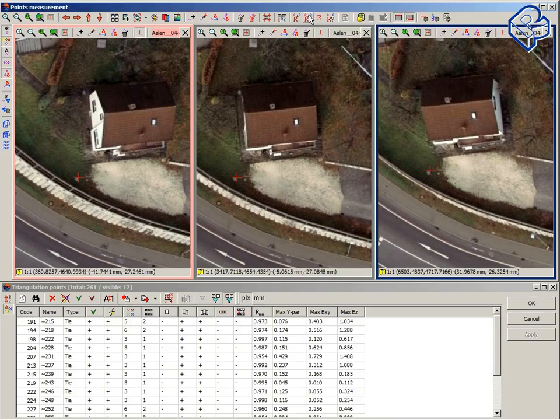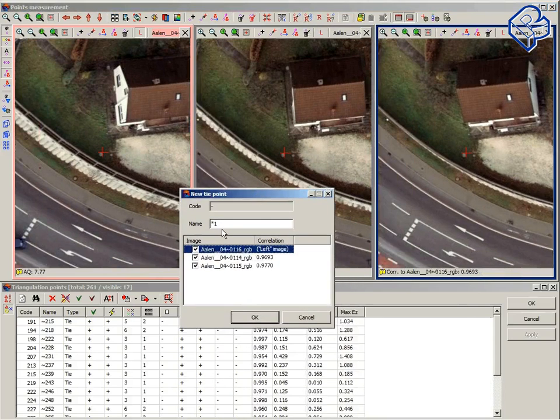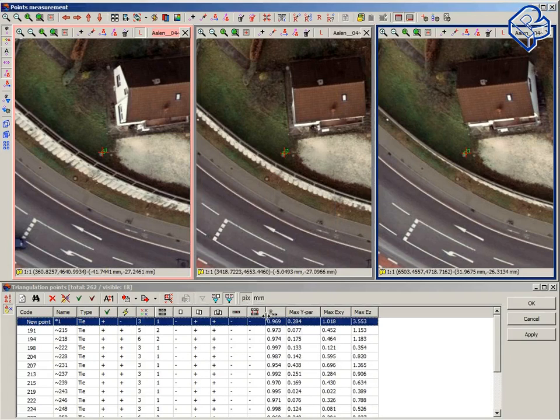The name of it is correlate images to the left one, and we have to select the left image. In fact, its name came from stereo measurements. If I click here, I will get a new manual type point, and you can see the correlation coefficient value, and you can set OK or not OK. I can turn it off or on, making a decision whether to accept the point or not.